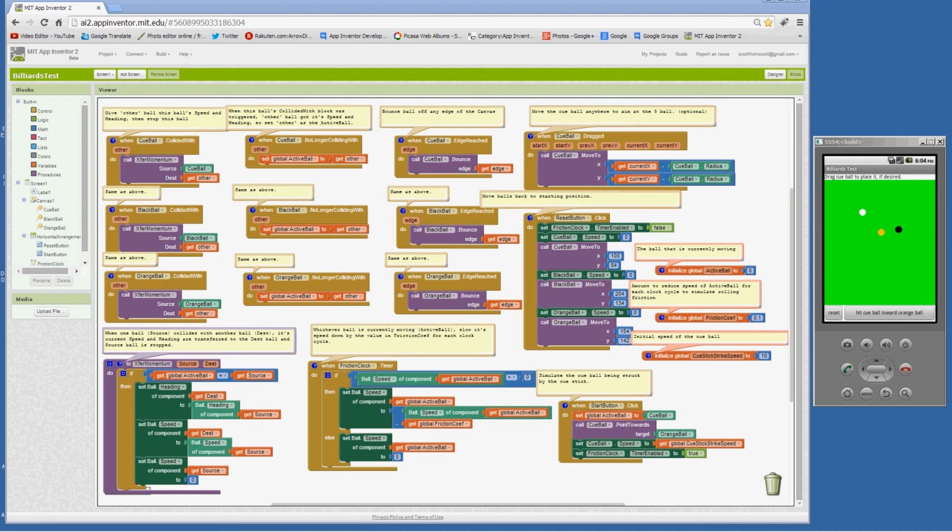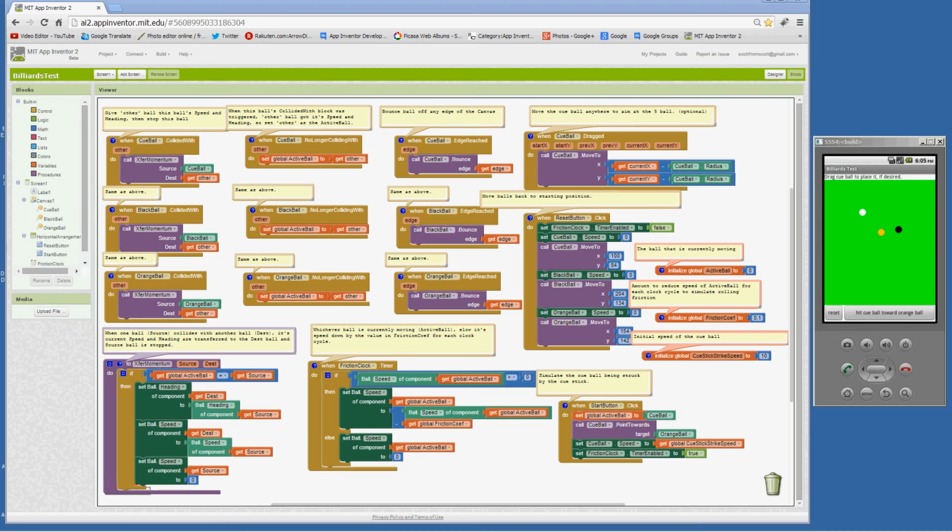Here I will demonstrate two techniques that I have been testing today that might be useful for a billiards game or other projects where balls collide. The first technique is when a first ball hits a second ball, the second ball will move in the same direction and speed as the first ball, and the first ball will stop. The second technique simulates rolling friction by causing whichever ball is moving to be slowed down gradually until it stops.